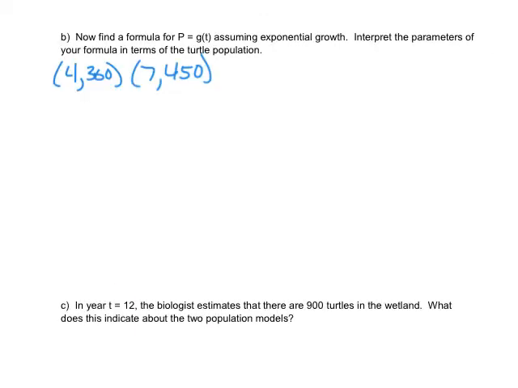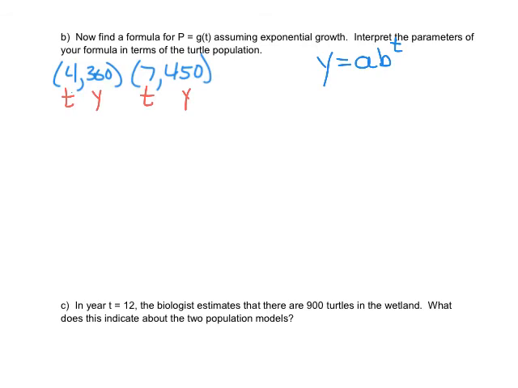So now we're going to find a formula using exponential growth. I'm going to walk you through this one because it's what I just taught you. We're looking for an exponential model, and my formula is y is equal to a times b to the t, because that's my independent variable. So I have a t and a y. So this is independent, this is dependent. We're going to write two equations, we're going to divide them, we're going to solve for b, and then go back and solve for a. It's that simple, it's not complicated. It's just different because we're dividing instead of adding or subtracting.